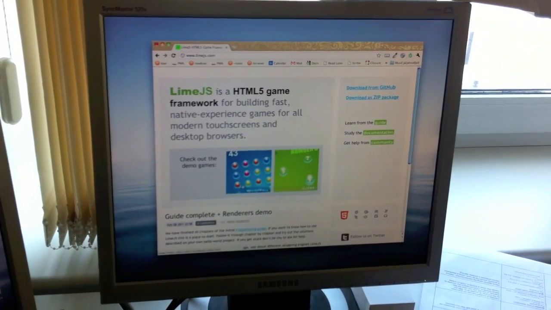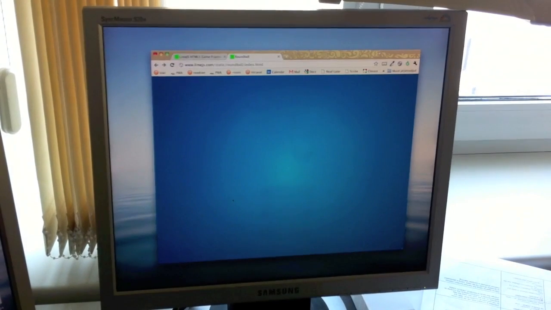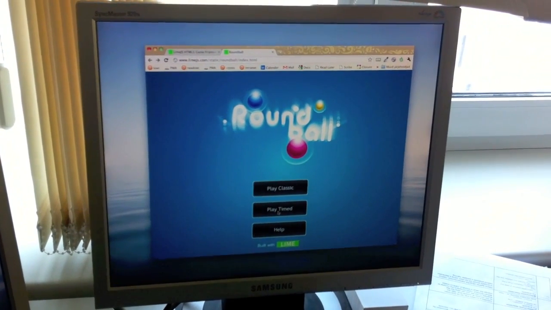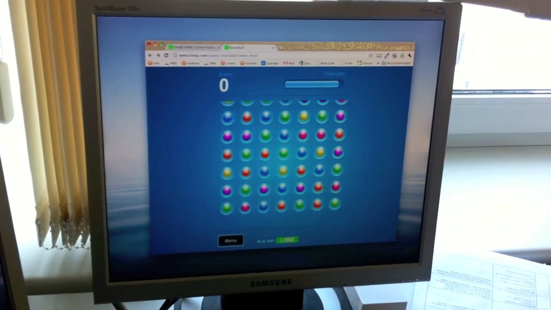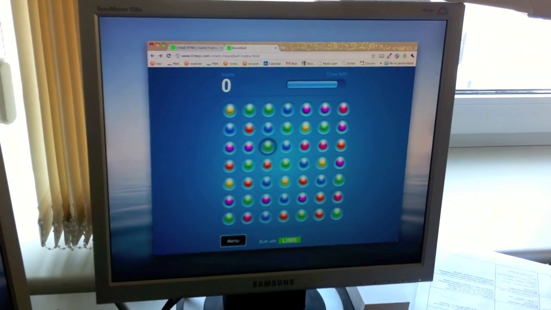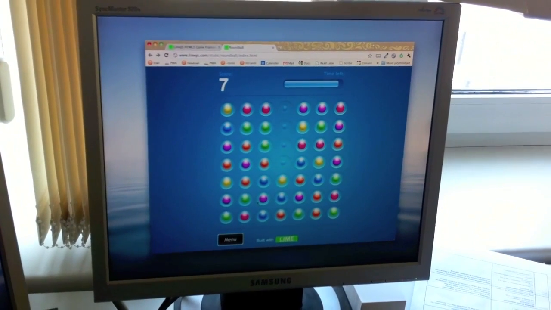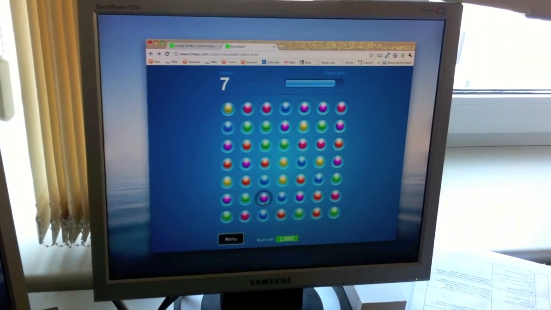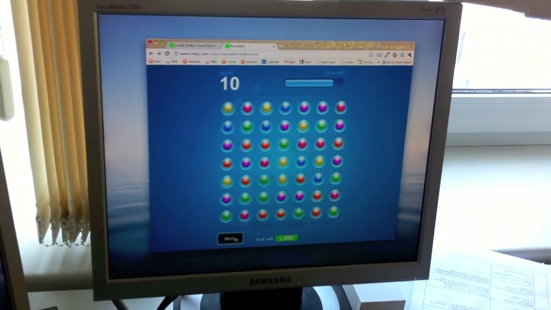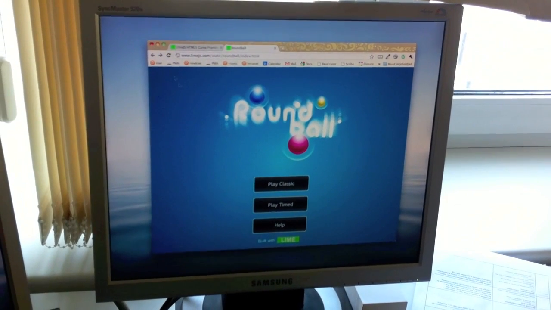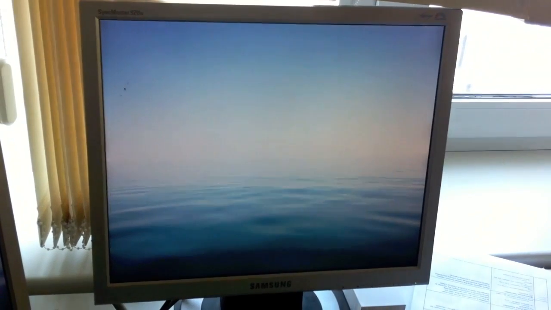So let's start with something obvious. Here we got a Chrome browser. Chrome is our default development browser, so obviously everything runs okay here. Even though the latest stable version, Chrome 9, has a very nasty CSS transformations bug that Google has not yet fixed. So it runs okay, runs even better on almost any Chrome version except 9th.